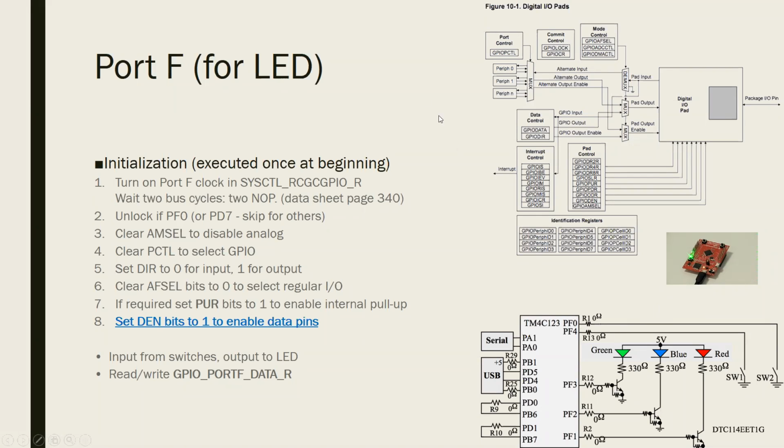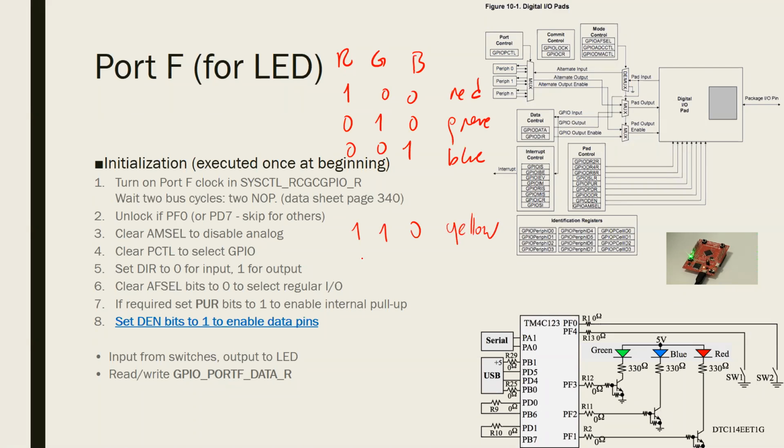Because in an RGB LED, let's say, if this is 1 and these are zeros, you have red. If this is 0, this is 1, this is 0, you have green. And this is 0, this is 1, you have blue. But about the values in between, if you have 1, 1, 0, which color can anybody guess? It's yellow. In LEDs, this is so. So this is 1, this is 0, this is 1. Which color can anybody guess? Purple. Purple, thank you very much.